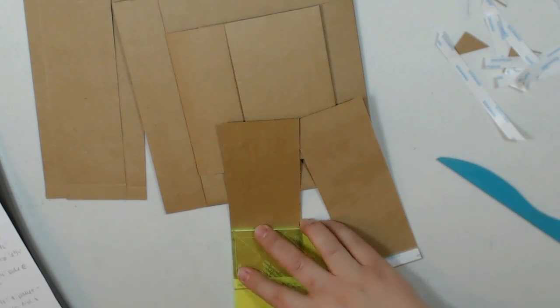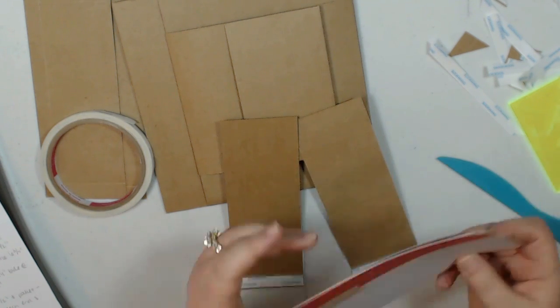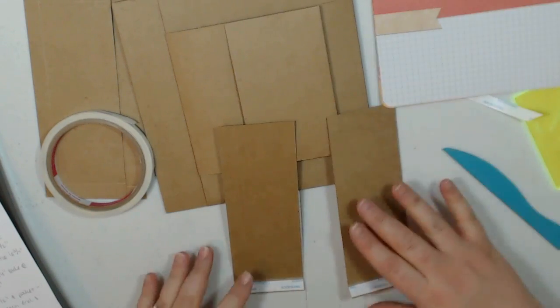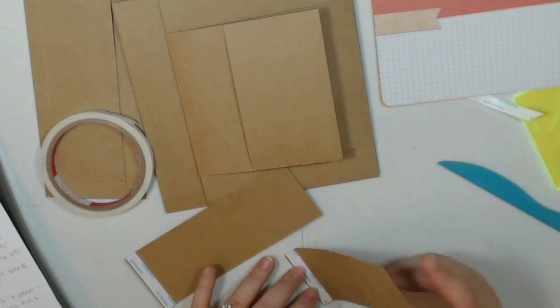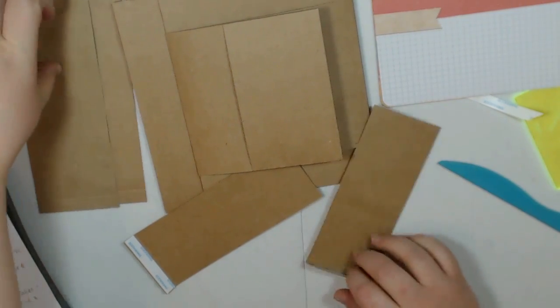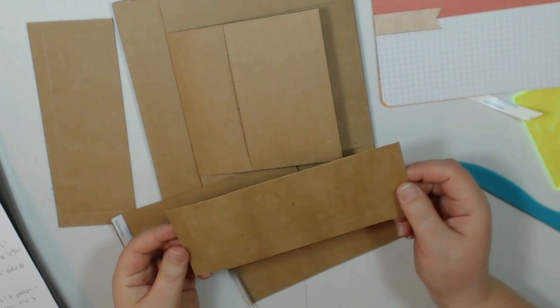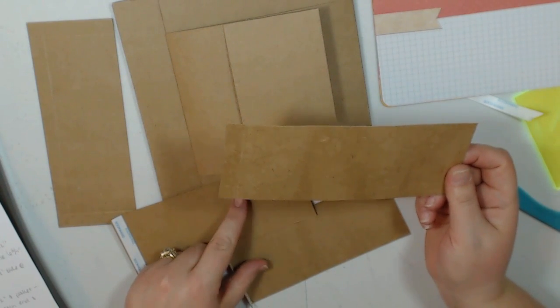Now, I have to remember correctly how I did this. I know that I added some journaling cards for reference. So let me get my journaling cards here. I'm going to go ahead. So this is the pocket for the flaps. I'm going to go ahead and add the pocket on before I add the flaps to the base page.